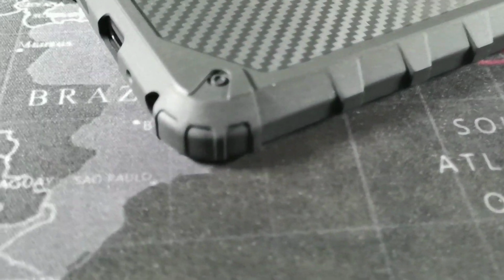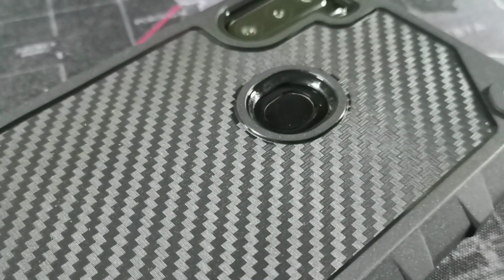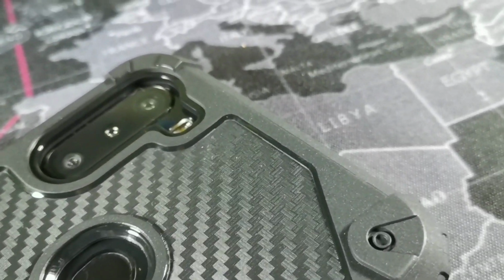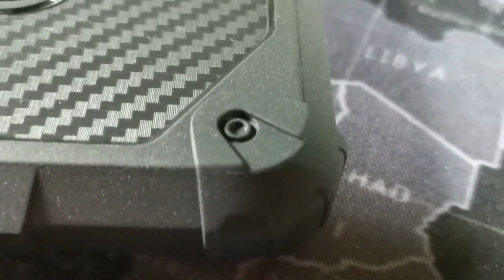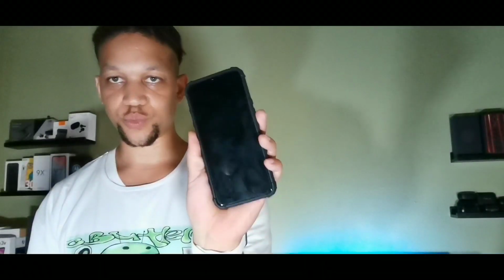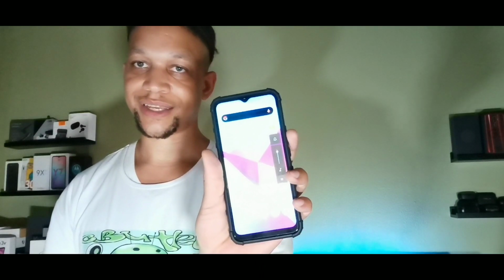So let me show you guys how the case looks on the G90 right now, so you could see, and you get a lot of stuff right out of the box, guys. So this is how the case fits on the G90. It looks really nice. It has a nice texture to it, and you can see it mocks microfiber, and that looks really good. So you could touch the fingerprint really easily. The buttons have a nice click to them as well, so they're not going to give you any resistance when you're hitting the buttons. You could still click it at any angle without any difficulty.